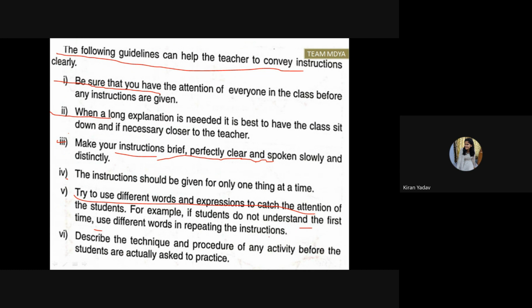For example, initially you are teaching warrior two pose. You are teaching this pose, and then you give instructions: extend your arms parallel to the floor, bend your front knee at a 90 degree angle, and gaze over your front fingertip. Some students can't grasp this wording. So use different wording.